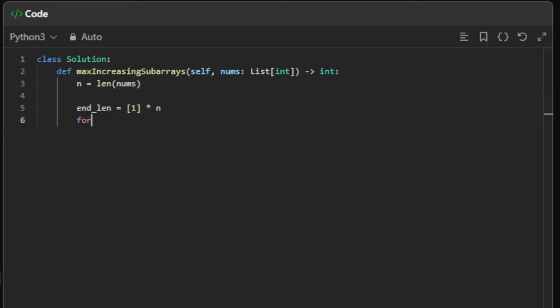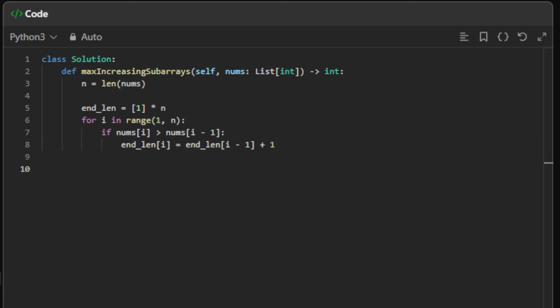And now for I in range from 1 to n, if nums I is strictly greater than nums I minus 1, end length at I is end length at I minus 1 plus 1.